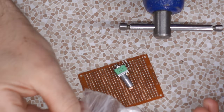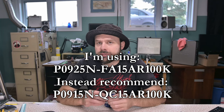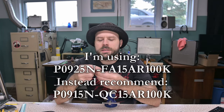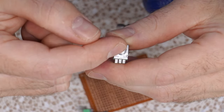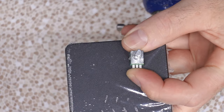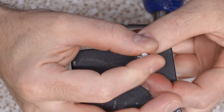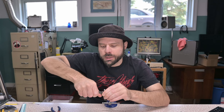We got three A100K TT Electronics P09X5Ns potentiometers. These guys in particular, I do not like them because they have a dumb orientation. If you can see, it's gonna be oriented this way on the pedal. Look where the flat's pointing. And then I turn it. I'm gonna have my knobs pointed in a very silly direction. Otherwise, I can kind of try to pinch it on this edge here. We'll see. And I only need these to be single gang, so I gotta break off the second gang like a show. Snip.